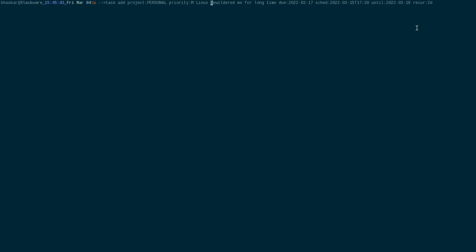Here is the statement. It could go a little bit further or be much more meaningful in your case. I just wrote this statement which came into my mind, that's all. These are key value pairs. Priority has a predefined key where it takes the value, right? Likewise, project takes a value, right? Add is a subcommand to the main binary of task, right? So it's pretty easy to understand, I believe, right?